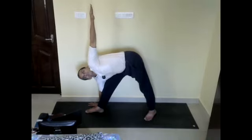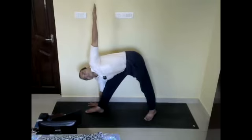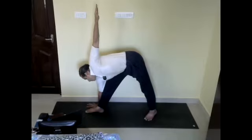Now exhale. Try to make it more side bending. Inhale. Look at your hand which is at the top. Exhale. Try to stay with leg straight and arm straight. One more breath. Inhale. And exhale. And when you finish that exhale, you should look down. Just when you are about to finish, you have to look down.